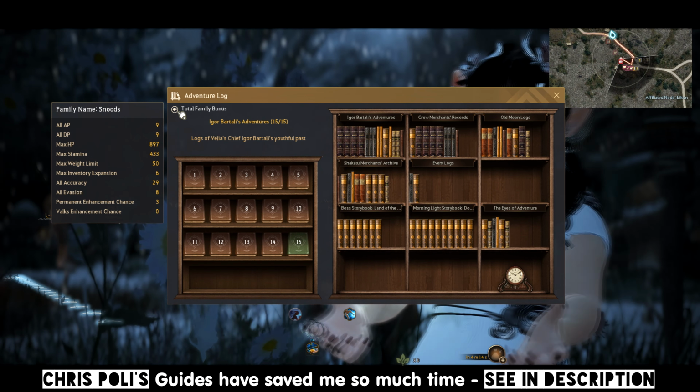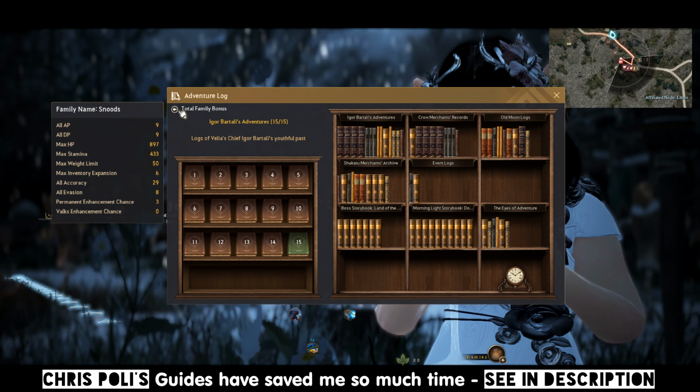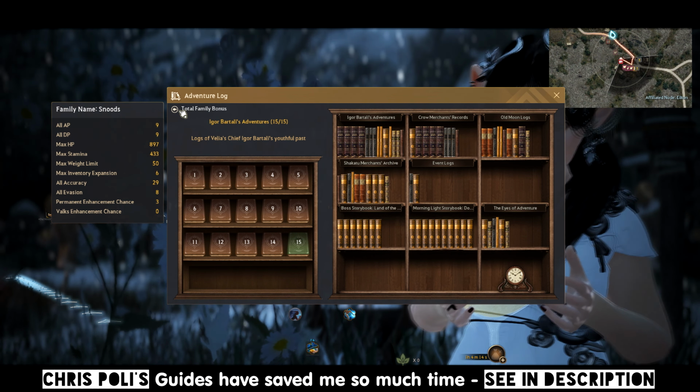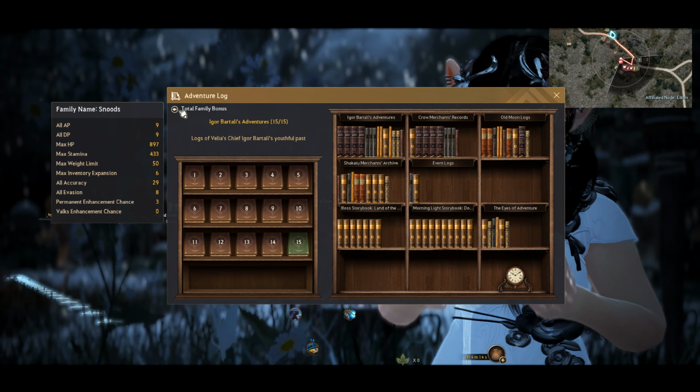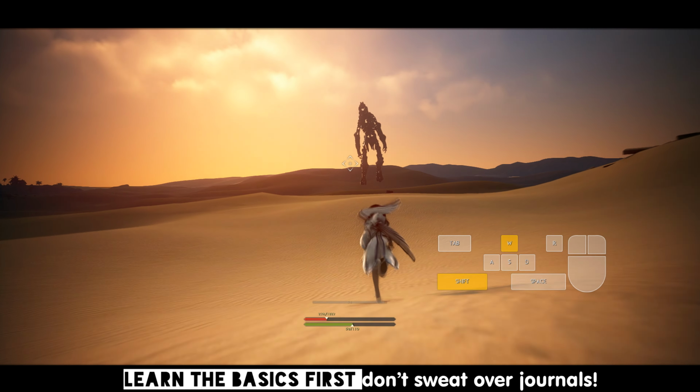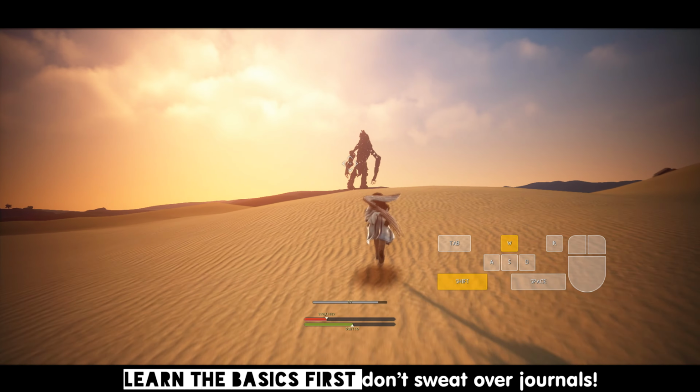Journals can take a while to complete and be a bit of a drag. They are what they are. I won't explain what you have to do as that is its own topic, but I want you to be aware I have these extra bonuses active as a long-term player. You can unlock these at your own pace. Learn about them when you are ready.